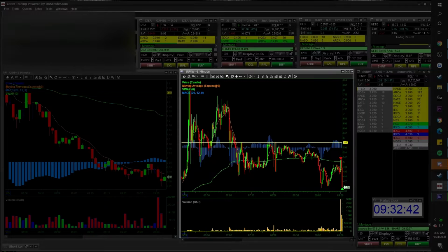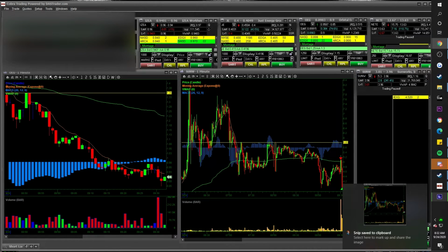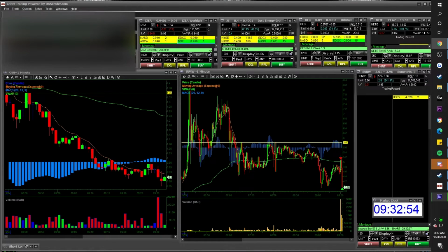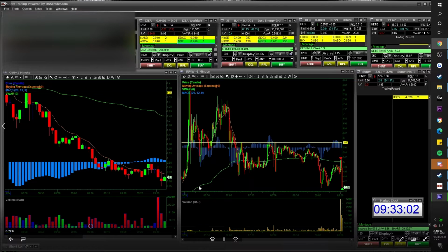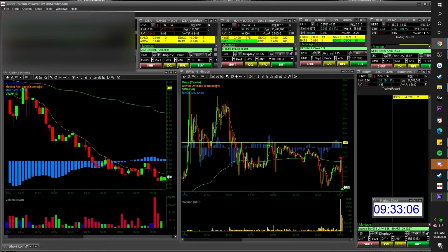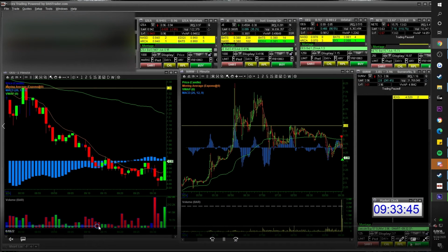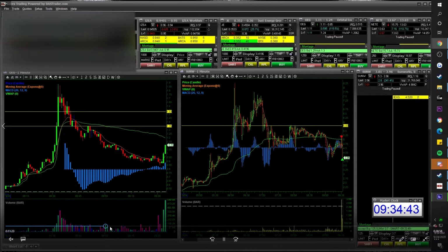It starts, when I was taking a picture to share with Green Wall Street here. No shit, maybe it actually halted. I thought it went into kind of a fake and it just paused there. So, okay, it halted limit down. I covered half into it. At this point, I'm in the driver's seat. I'm already up like, I don't know, 140, 150 bucks on the trade. And then I just got to wait 5 minutes normally for a volatility halt.